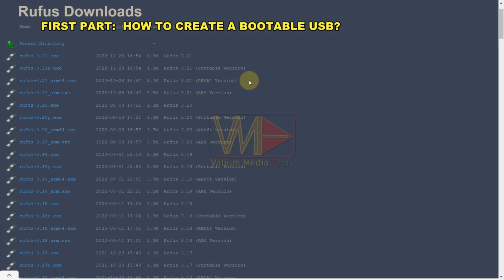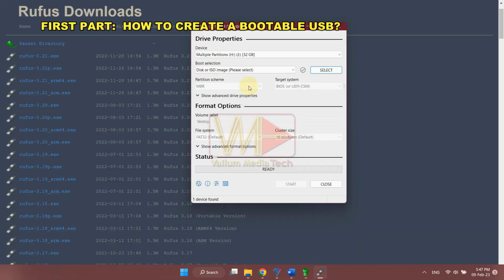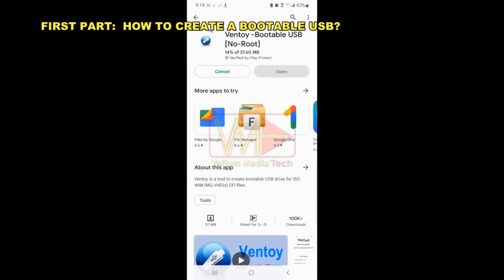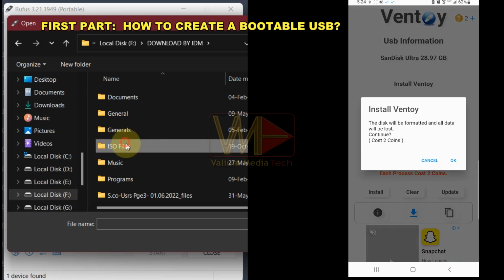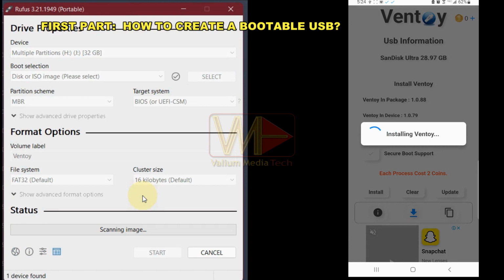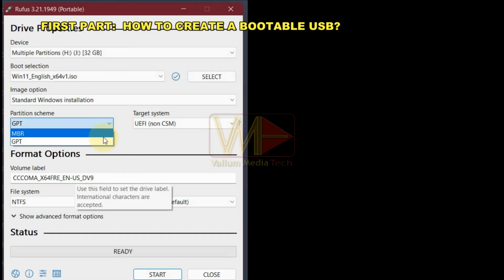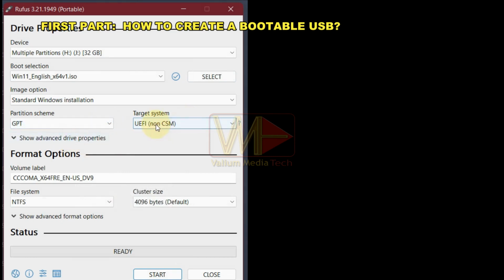After downloading the ISO file of the Windows operating system, you have to install the Rufus tool on another computer, or install the Ventoy app on your mobile to create a bootable USB of Windows. However, I recommend you use your Android mobile to create a bootable USB, as the USB created with the Ventoy app will support both GPT and MBR systems at the same time, but in the Rufus tool, you have to select to create a bootable USB in either GPT or MBR disk scheme but not both.